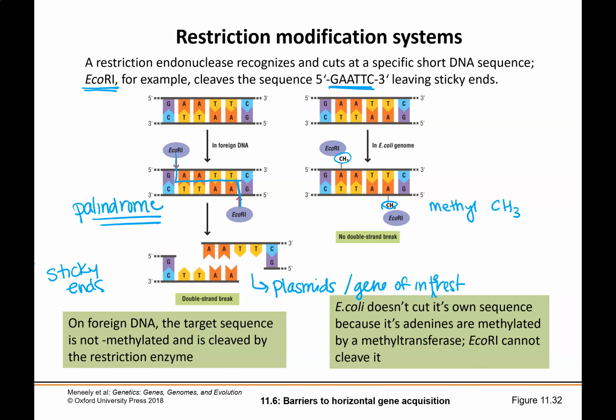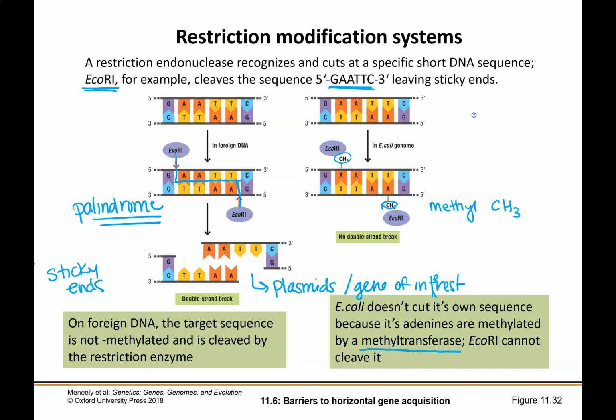So this methylation occurs by an enzyme called a methyltransferase that puts this methyl group onto some of the adenines in the system. So there are many, many different restriction enzymes. If you go back to video part 1, we talked about plasmids and the multiple cloning site. There's a bunch of examples in there of the different restriction enzymes. We looked at some in the lab.